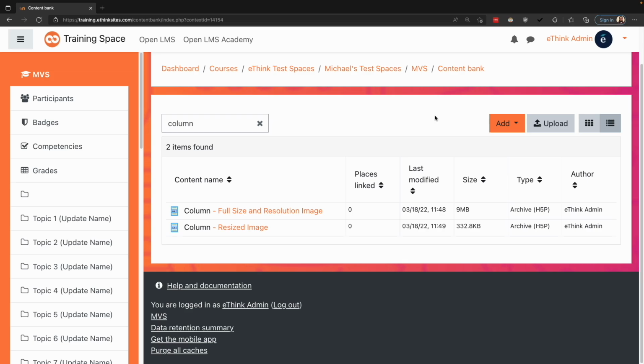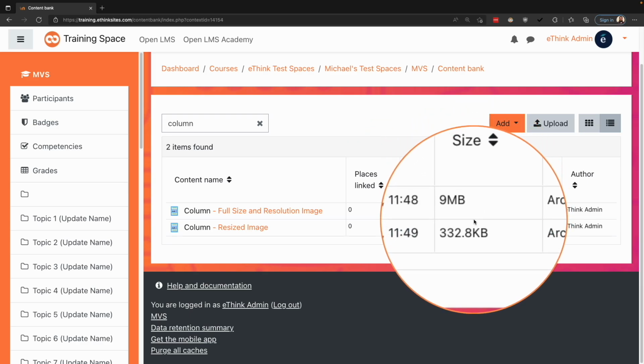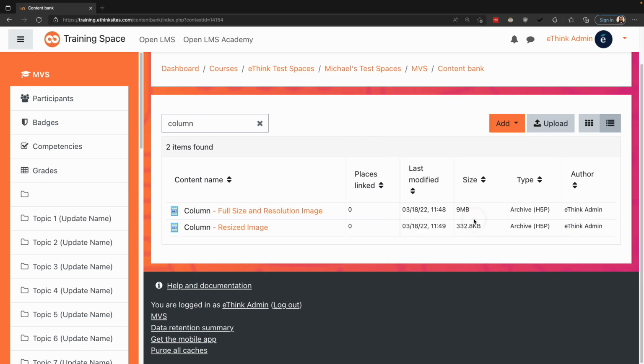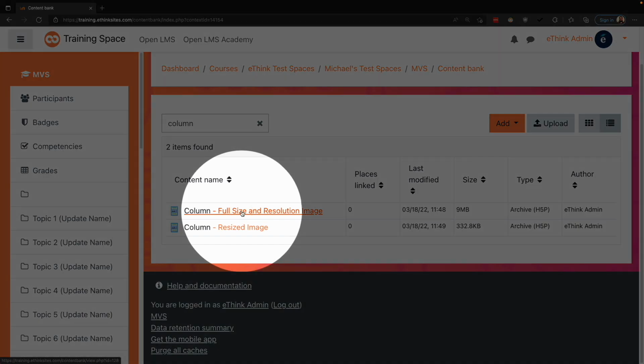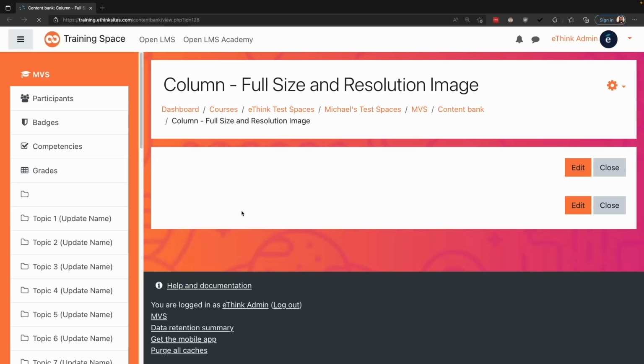I'm going to share a screencast with you that I recorded about 3 years ago at my last job. And the reason I'm sharing an old screencast with you is because I now have very good internet, but back then I did not. I had created two versions of the exact same H5P activity, one using the original full-size version of the photo that we were just looking at, and another using an optimized version of that photo instead. I'm going to open that large image first, and we'll take a look at how long it takes for that to actually load.